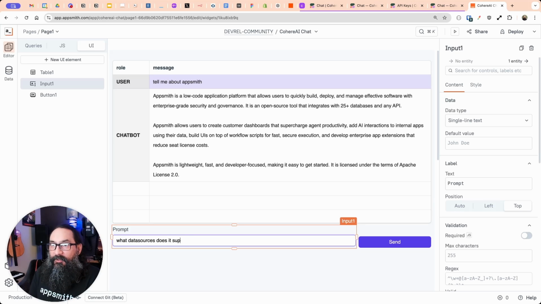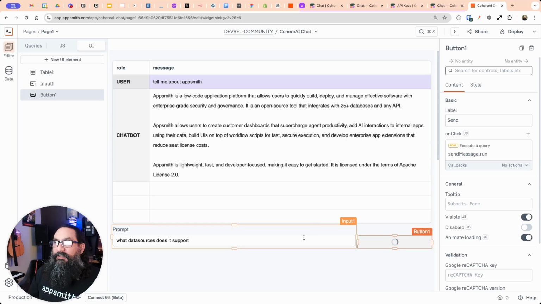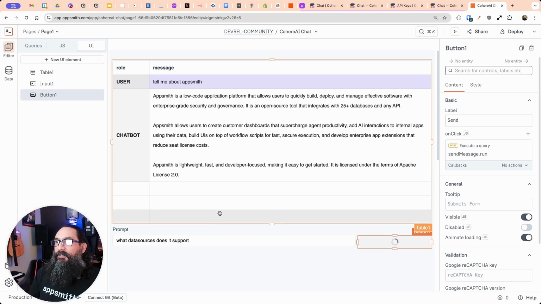Does it support? So if I'm not telling it what we're talking about, just to see if it's remembering the context. I know with OpenAI, you have to create the thread first and give it that ID, and so that is your context. But right now, I'm not giving it a thread ID, so is it going to know what we're talking about? Don't think it will, but I know it's an easy fix.